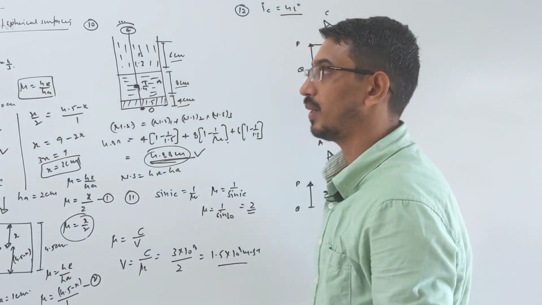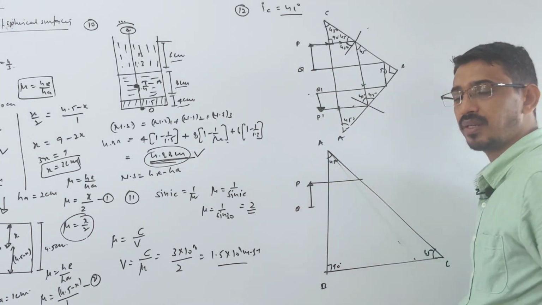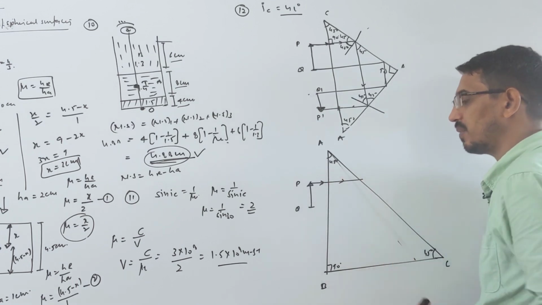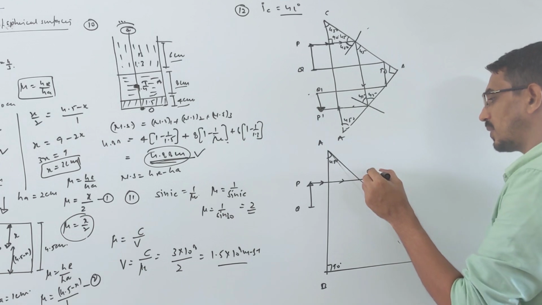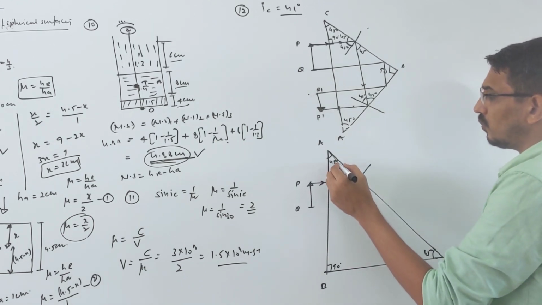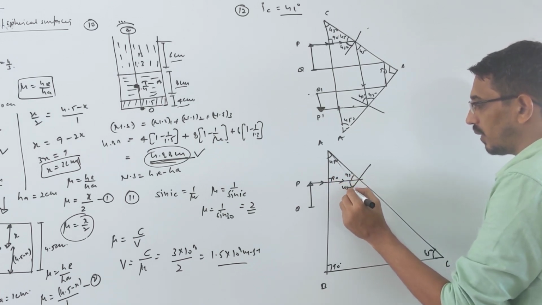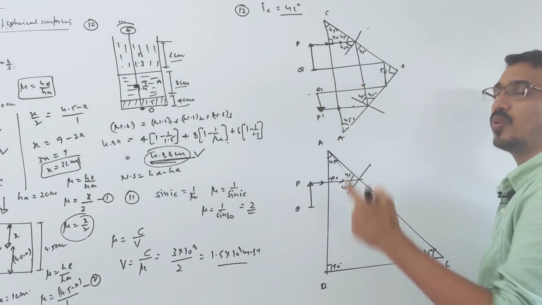Okay, so watch it carefully. The ray starts from P and will be incident on this surface, again perpendicular, so it will not deviate, right? Perpendicular to the surface, or you say the angle of incidence is 0 degrees. It hits this surface at some angle. What is the angle? Let's draw a normal here. This is the normal. So look, what is the angle of incidence here? 45 degrees, 90 degrees. This also becomes 45 degrees, right? Normal. So this is a 45 degree angle of incidence, more than the critical angle.